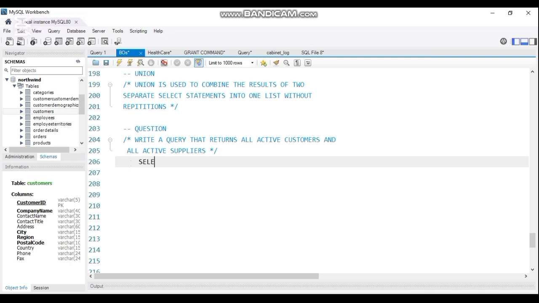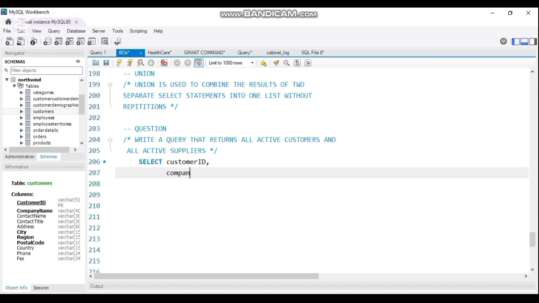To start with, we're going to use our select statement to retrieve all active customers. I will use the customer ID from the columns we have there, and also the company name, and return it from the customers table.